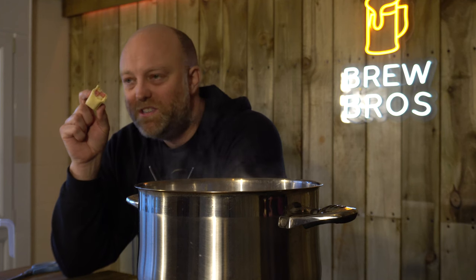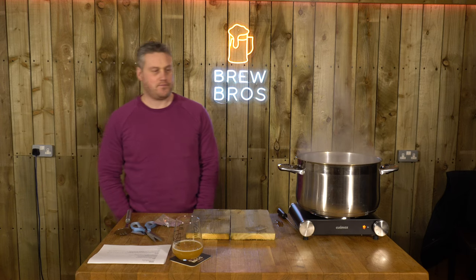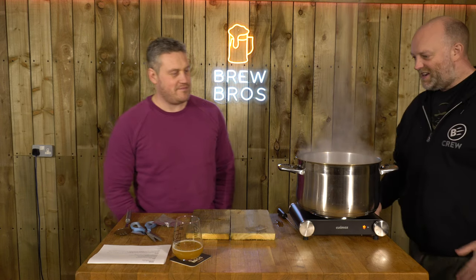Just saying, these stovetop brews are great. No stress, get your Battenberg hate, get a brew one. Right then, sports fans, that's the end of the boil. So we can move this on onto there.